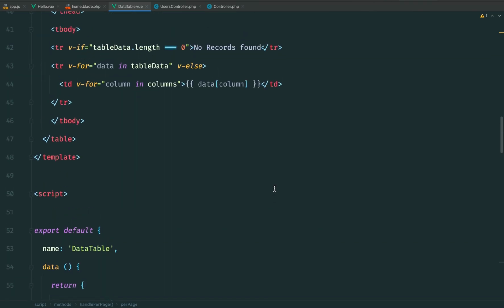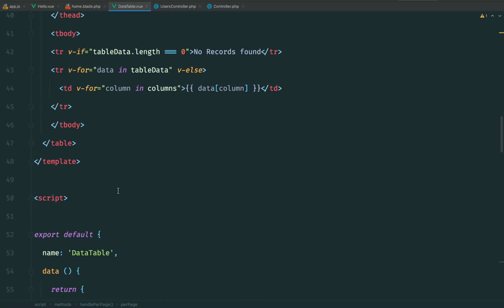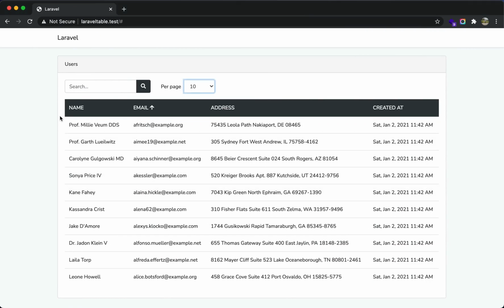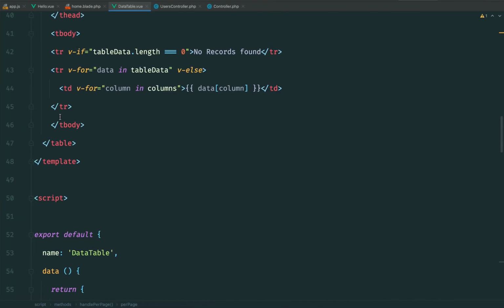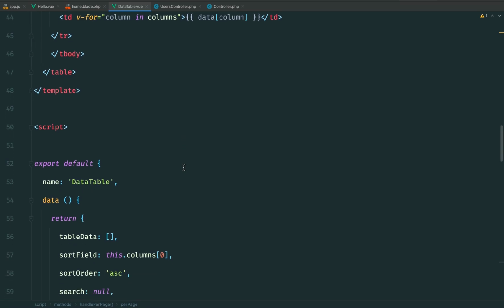In the next video we will be breaking the component into smaller parts. So for now we will break the pagination component into another component, and we will implement that pagination component with this component, and also we will learn about emitting data from child to the parent. That will be one of the interesting topics in the next video.